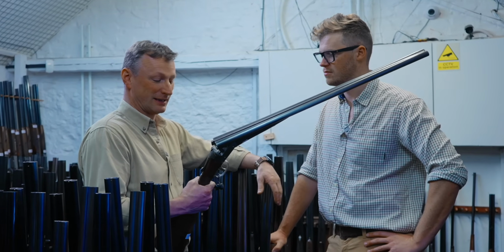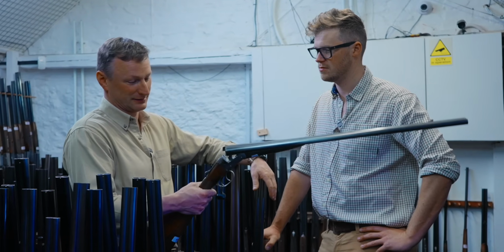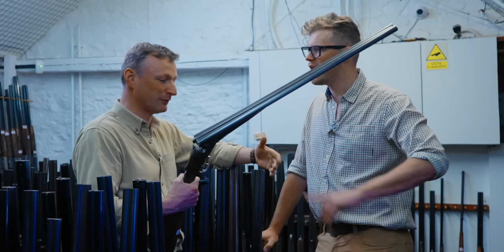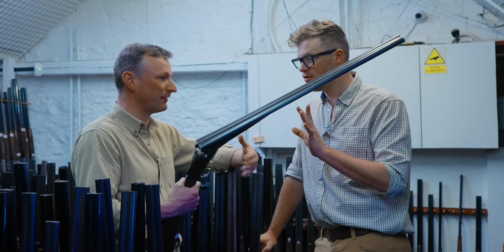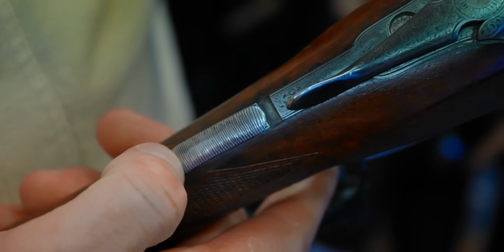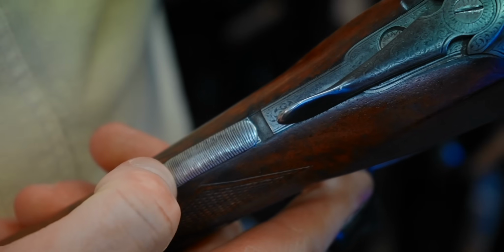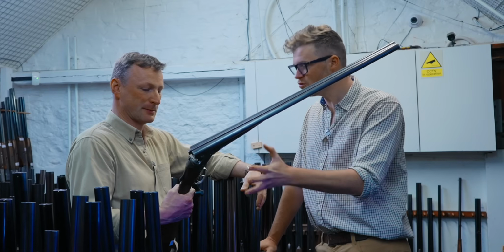This is estimated at 40 to 60 pounds. It's an English box lock ejector for 40, 60 pounds. It's gonna have problems, and this has problems. Box lock ejectors start at 200 to 300. That would be where they start. That's an okay place to start. This is not. Can you run us through some of the issues?